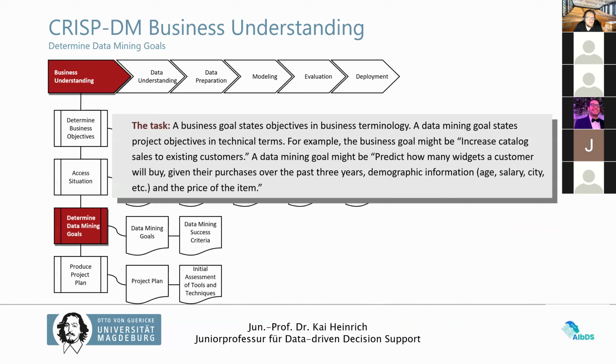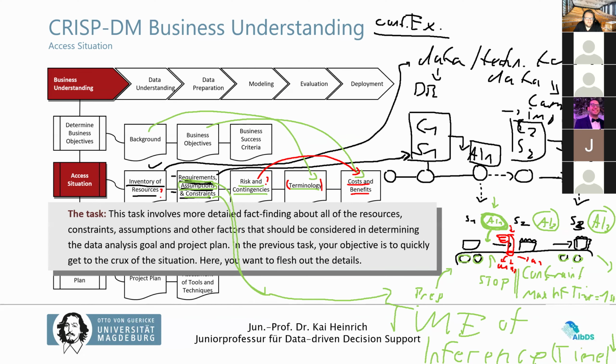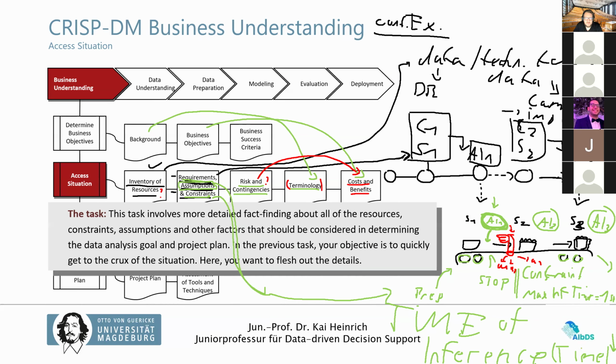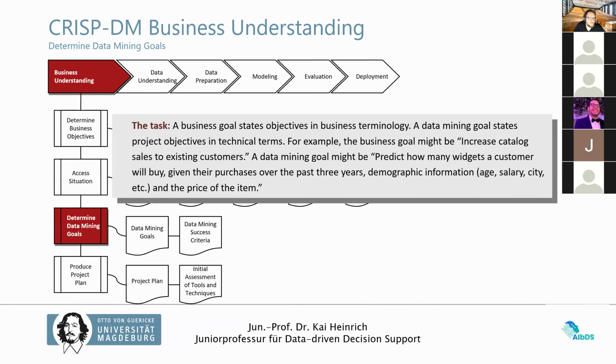Okay, then we're going to translate this whole thing into a data mining goal, right? So we kind of already did that, to be honest. We kind of already did this right here. So this actually is the data mining goal. So we know the business goal, and hence we know the decisions. From the business objective, we actually know these are the possible decisions that we have, right? So we have A1, A2, A3.